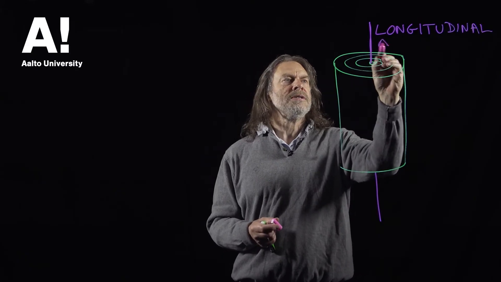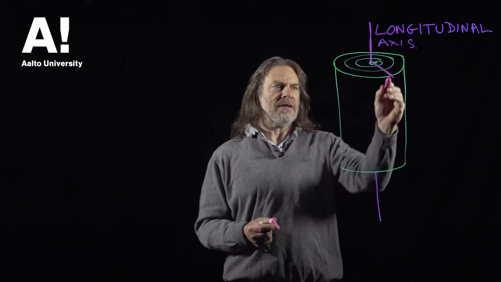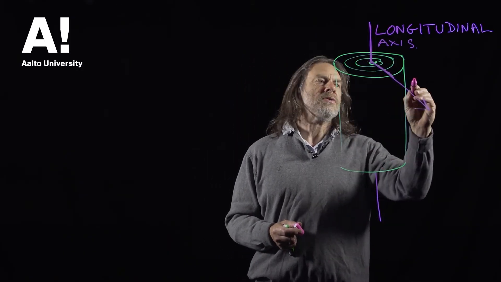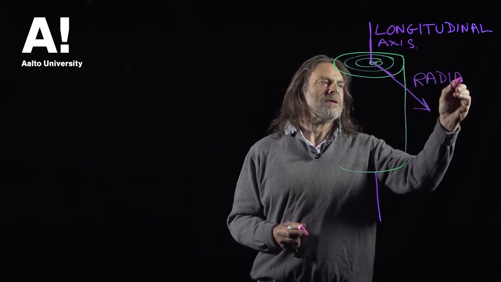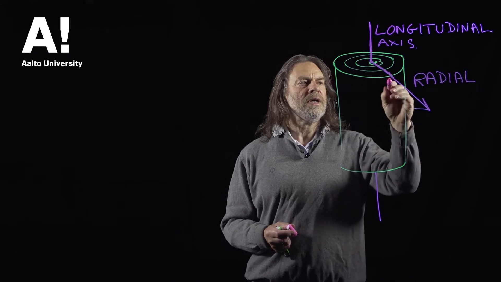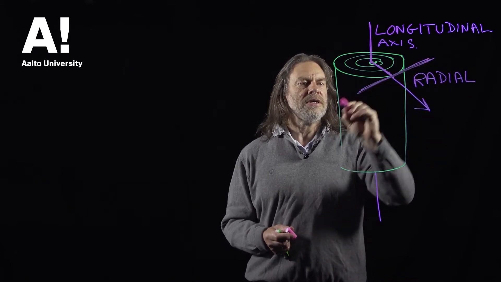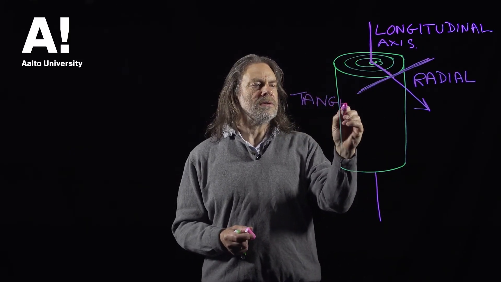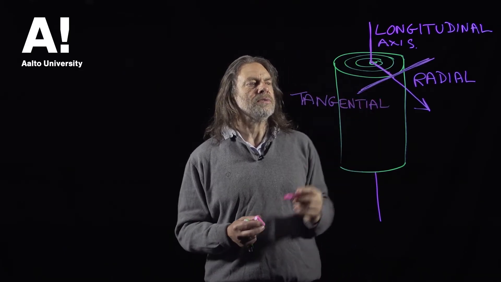So that is an axis, and then we can have an axis coming out in this direction, and that is obviously the radius of that circle, so we call that the radial axis. And then we have a tangent to that radius, so we call that a tangential axis or direction.